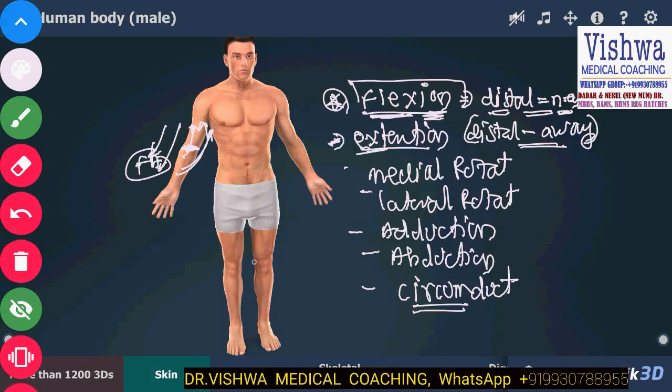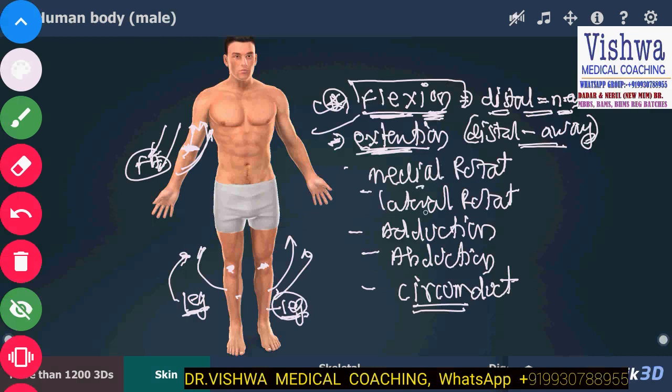That becomes an extension. So what about the knee joint? When you flex the knee, the leg will come closer to the thigh, and you can only do it by bending the leg posteriorly. Of course, we cannot bend it anteriorly. So what is flexion of the knee? Again, common sense. It is when the leg comes towards the thigh. That is called flexion. And when you straighten the leg, it becomes an extension. So there is flexion and extension with respect to any of the joints. If the distal part comes towards the body, it is called flexion. If it goes away, it is called extension.